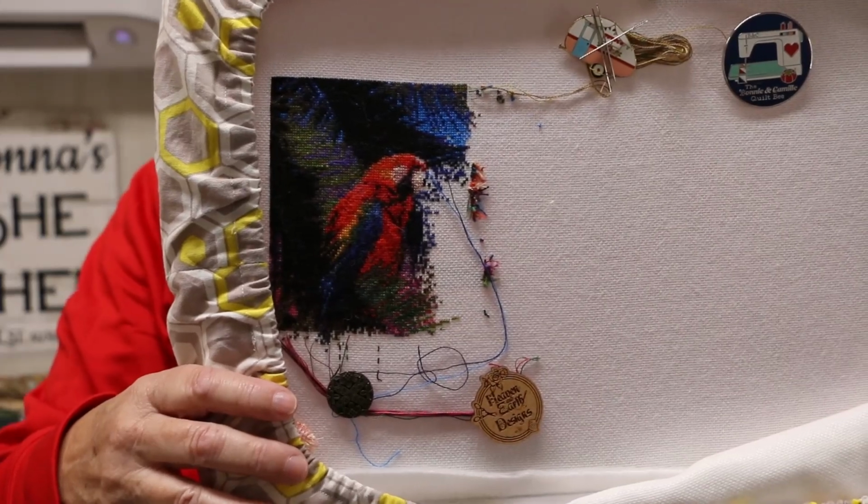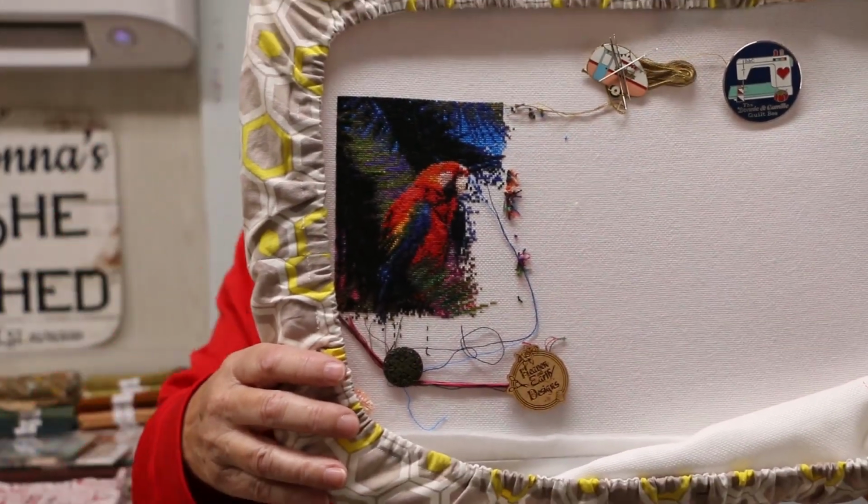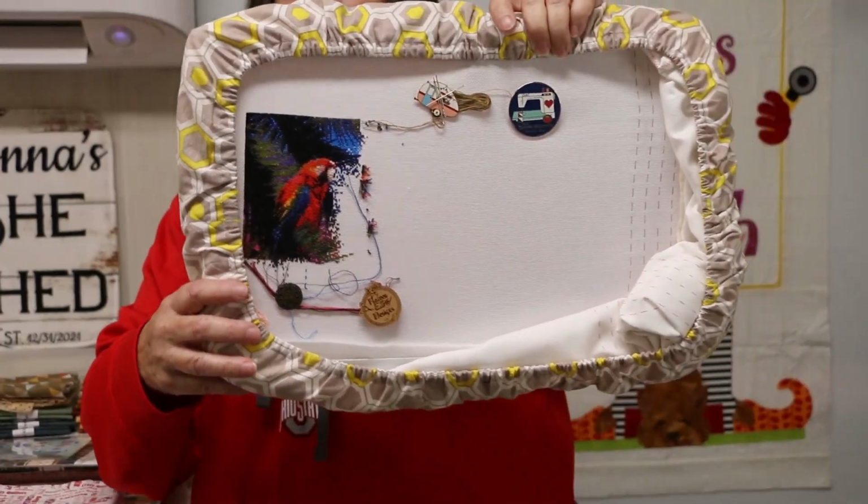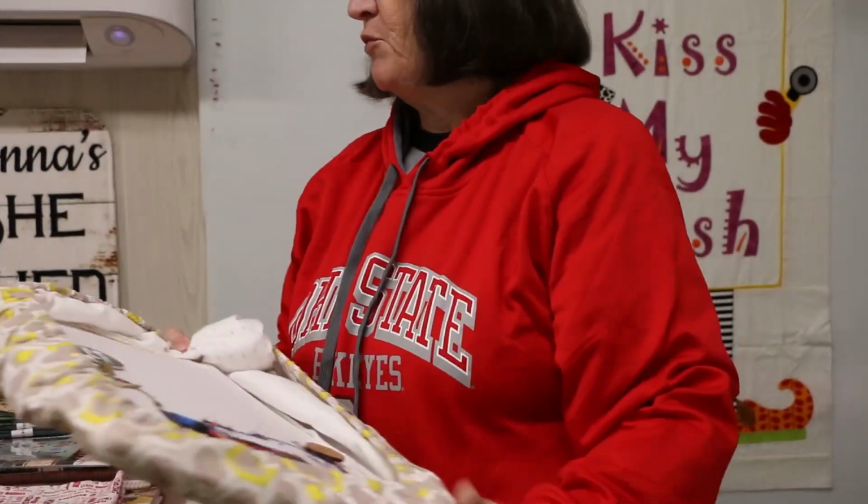And this is a lifelong project. I hope to get this done before I die, but it is one of my favorite things to stitch on, and I do love it. So, California Dreamin'. I want to go back there someday.